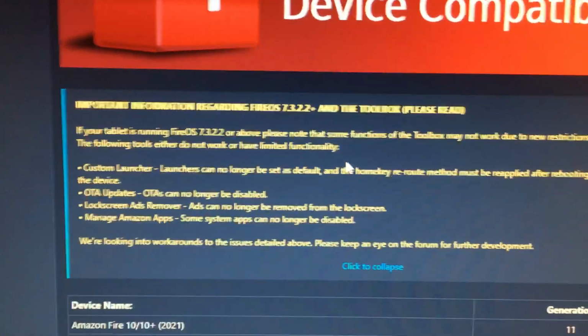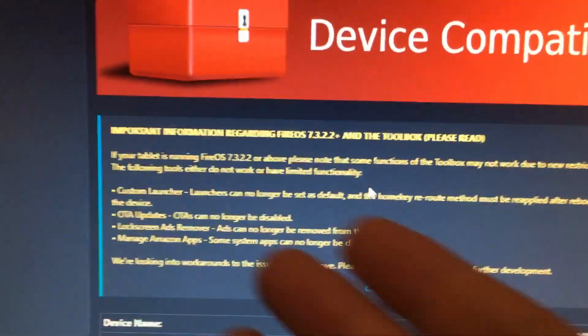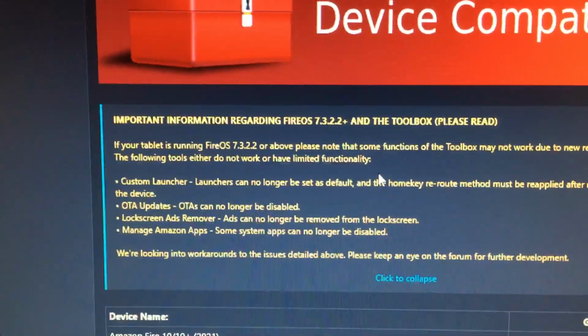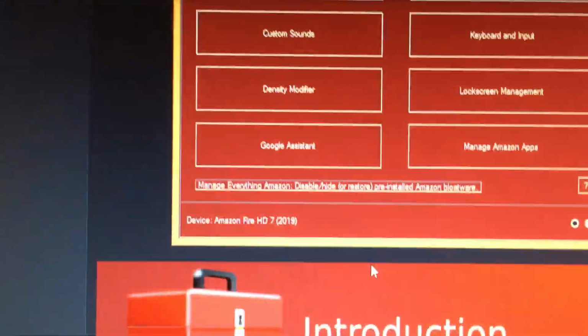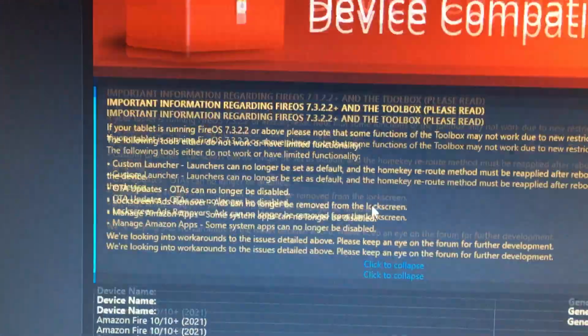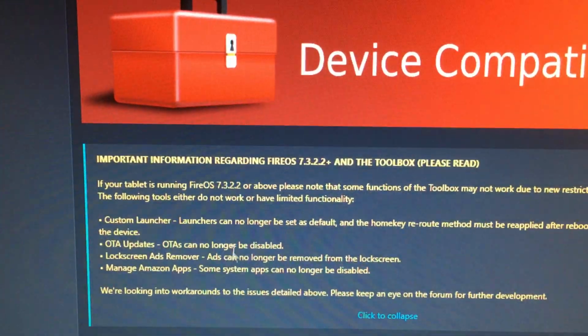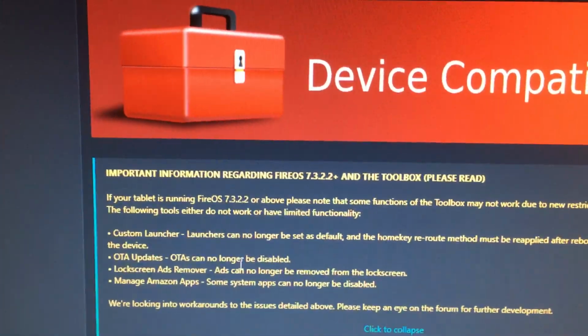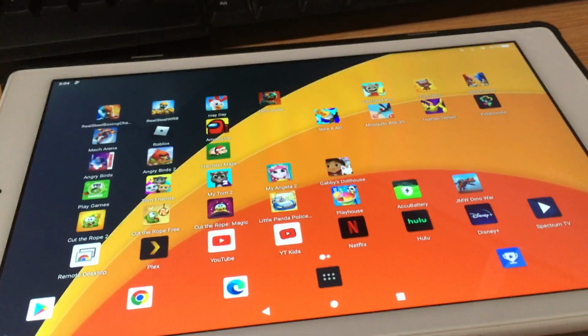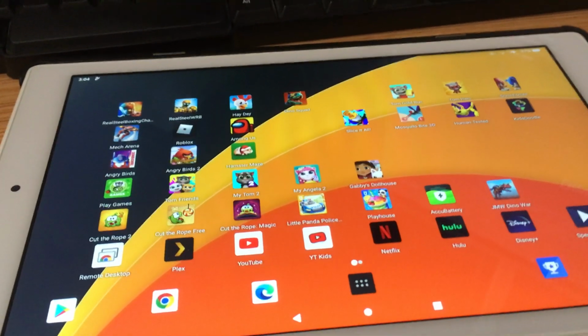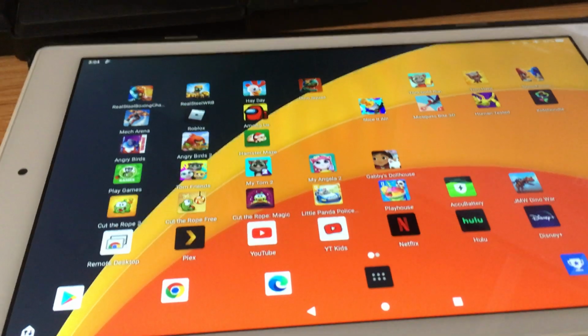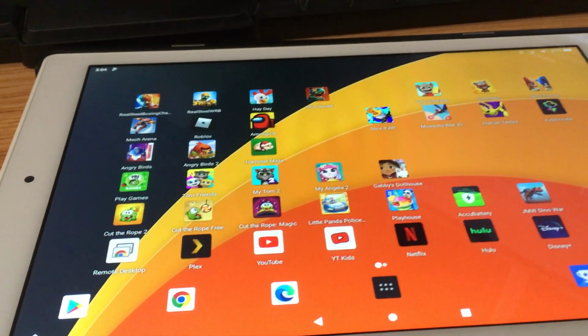But anyways, I accidentally upgraded to this version and it's been stuck. Not too many people know about this tool, Fire Toolbox. It's not been able to bypass these things for the past, like, 5-6 months. So, anyways, if I had known, I wouldn't have updated to the latest version. I just wanted to make sure my Android was secure, but now I'm kind of sad about it.